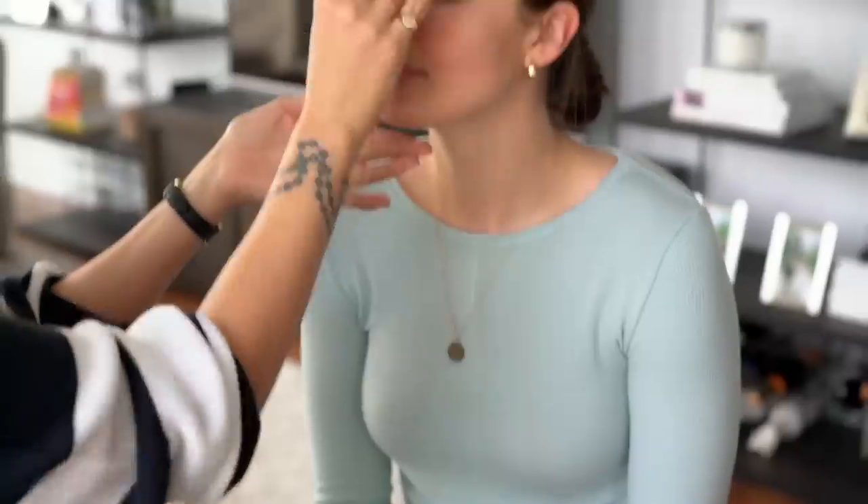I always love to prep the skin really well before doing a no makeup makeup look, because it's going to be so subtle and clean — you want the skin to be as perfect as possible. So what is this you're using? It's a toner, yeah — an exfoliating toner. It's called P50, it's a really amazing brand. You might feel a little tingle.